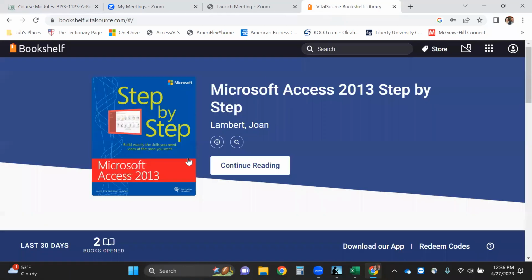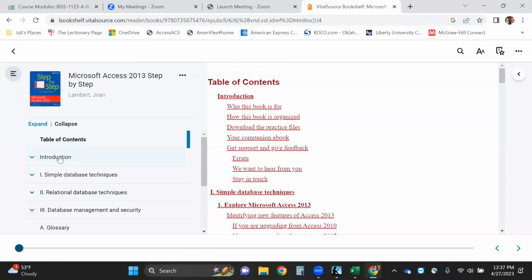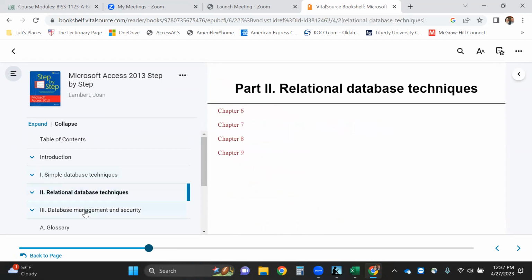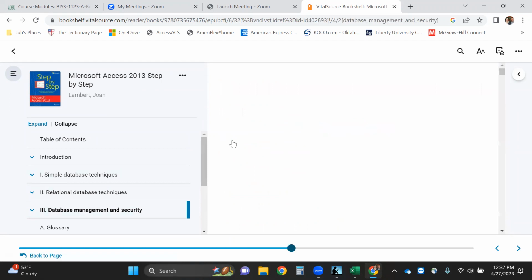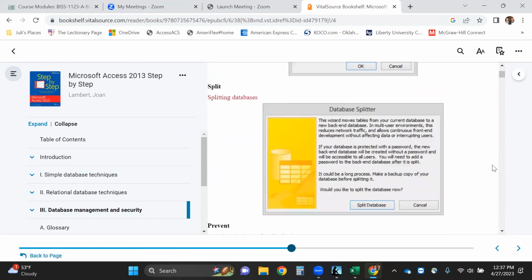And just so that you kind of get it, I think I talked a little bit about this the other day, just in terms of where things are. And let me pull this up here. Chapters 12, 13. So let's go down here in this part. Chapter 12 talks about putting a password in a database. It also talks about using a database splitter.